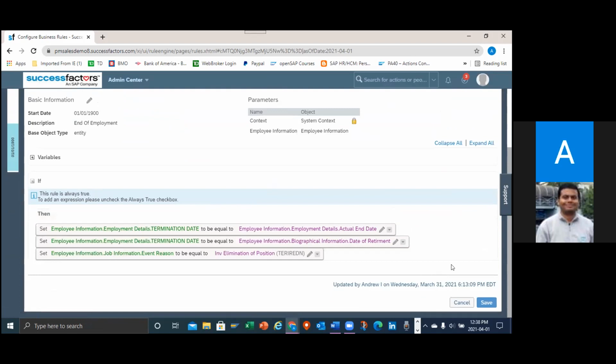Okay, sure. So then the last one I did was elimination of position. But then I didn't know how to do the if and then, so I didn't know if it was correct. I just wanted you to see what I did, because I now needed to move this one to the succession data model, and I wasn't sure how to do that also. So this is where I stopped. No problem. You tried it. That is good.